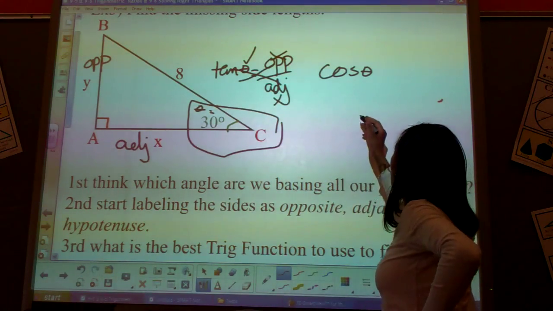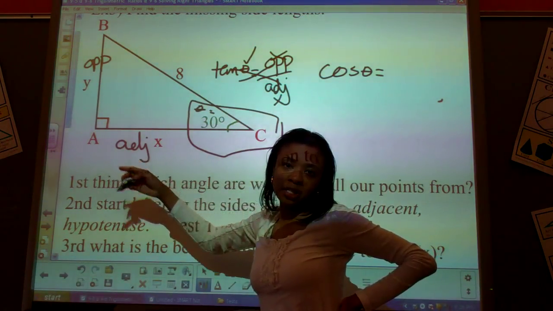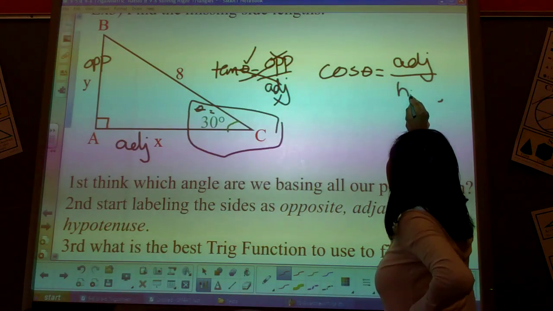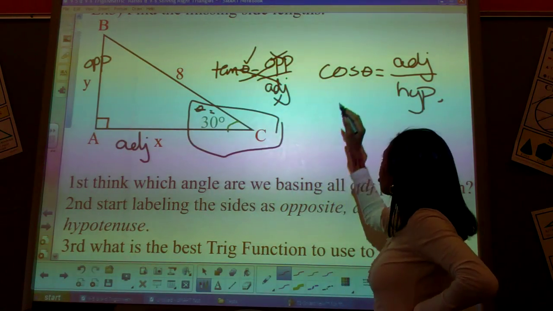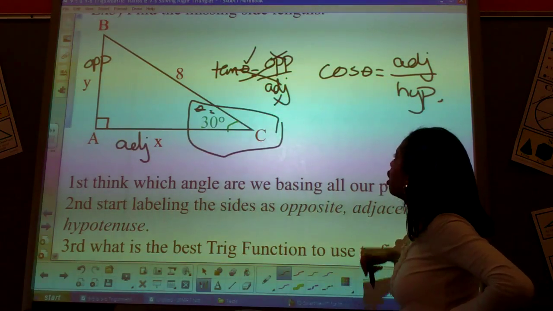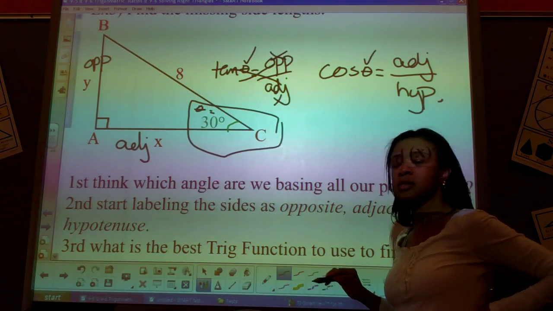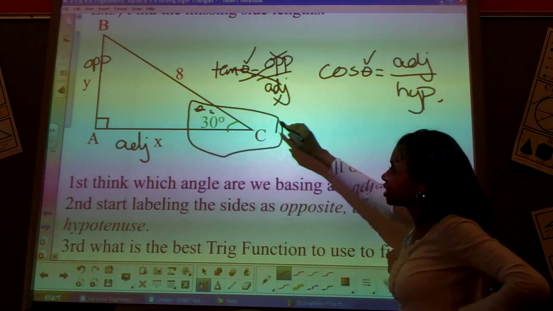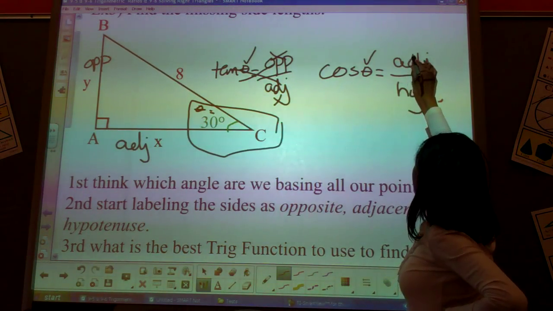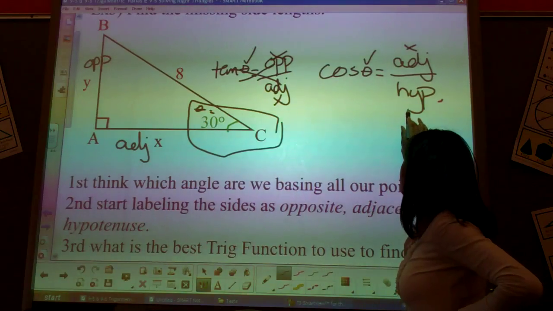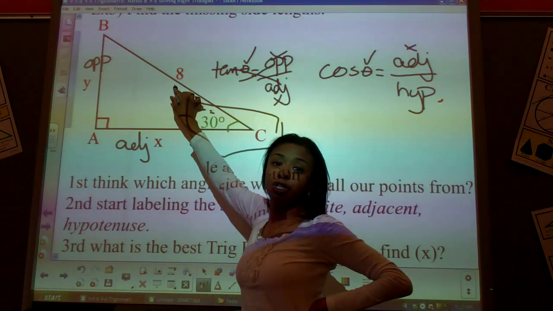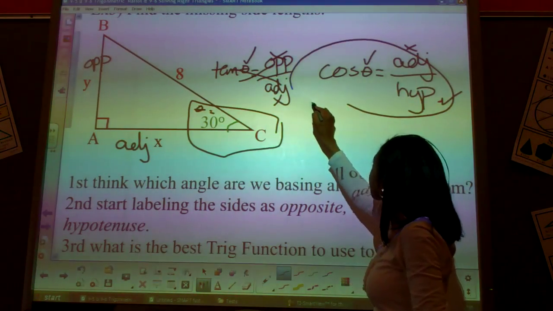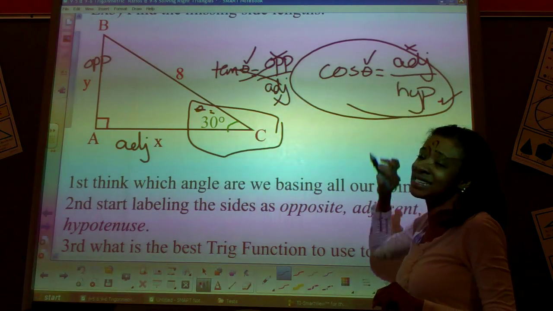Actually, it's not. Cosine. Cosine includes adjacent. What's the leg comparison for cosine? Adjacent over the hypotenuse. Well, for cosine, we go back and we walk through it. Do we know theta? Yes. We're referencing angle C, and it's 30 degrees. We have theta, it's 30 degrees. Do we have the adjacent leg value? No. We don't know that. Do we have the hypotenuse? We do. It's 8. So this is good. We're missing only 1 unknown.